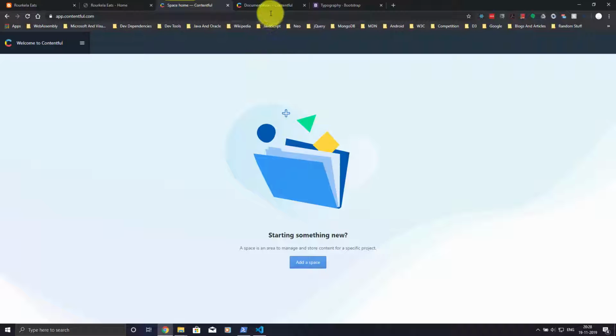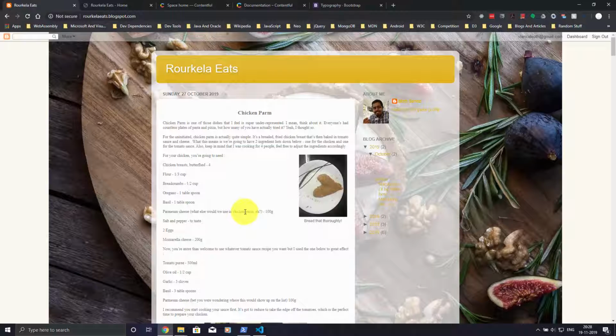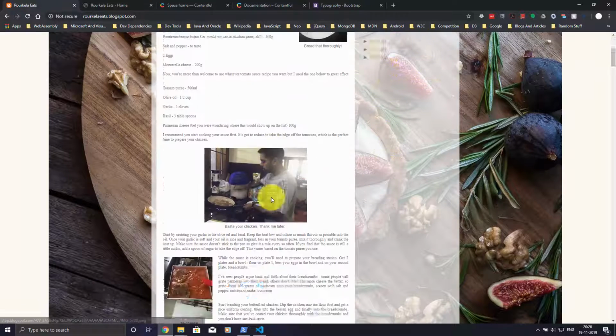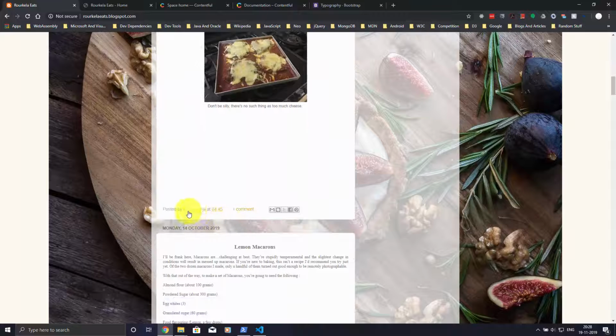So what makes Contentful and Prismic very interesting is that they allow you to describe your contents the way you're going to use them in your application. So it's like, let's take this blog for example. So you have an article. So you do Contentful or Prismic. What you say is, look, my article has a title. It's got some text, which can have images. It's got some author information and a date and time when it was published.